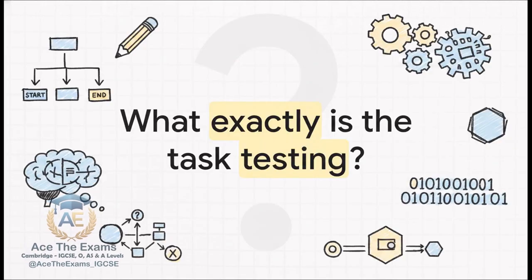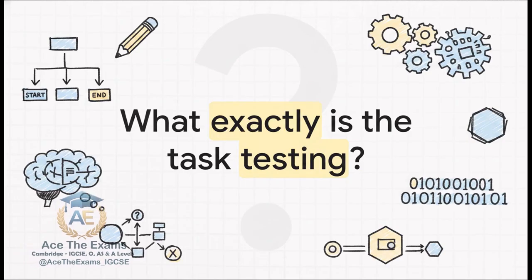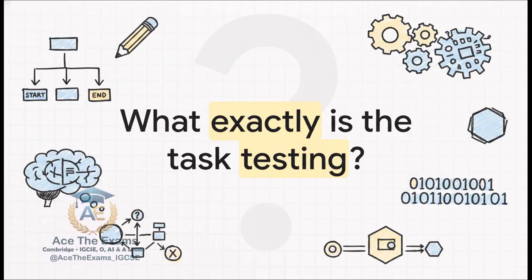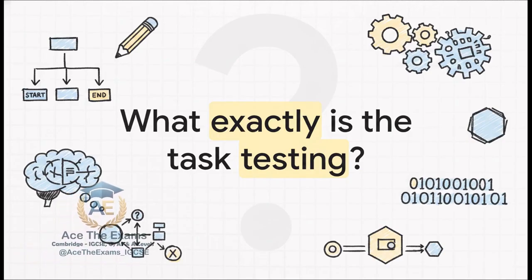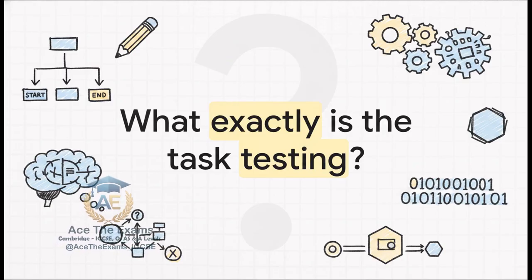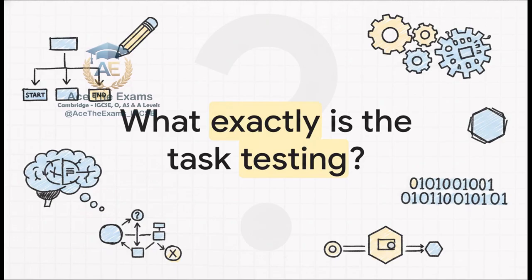So before your pen even hits the paper, you need to pause. Ask yourself, what exactly is this task testing? Are they looking for a process explanation, hardware selection, binary manipulation? Because if you don't diagnose the demand correctly, you risk just blindly writing down everything you've ever learned about hexadecimal.